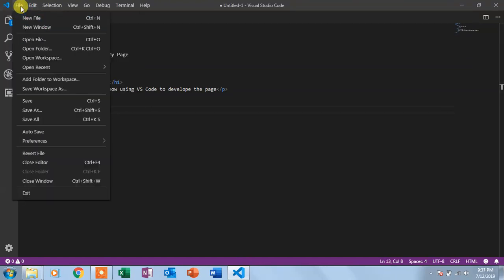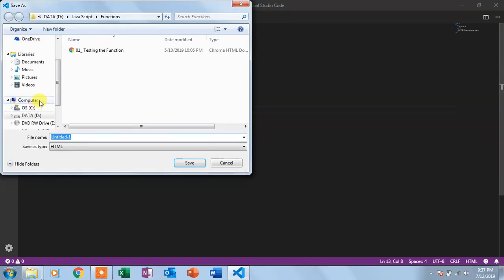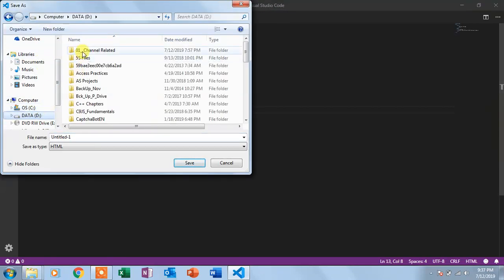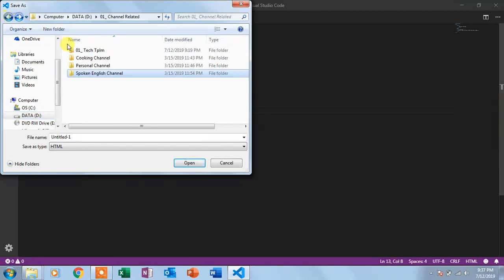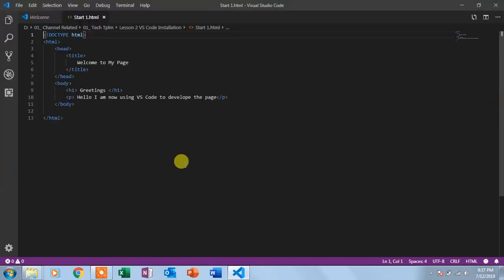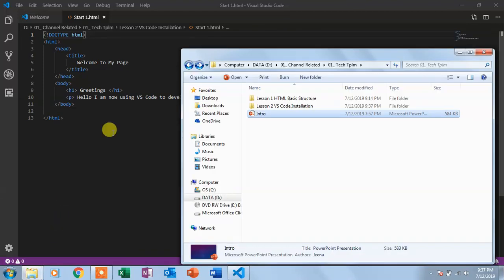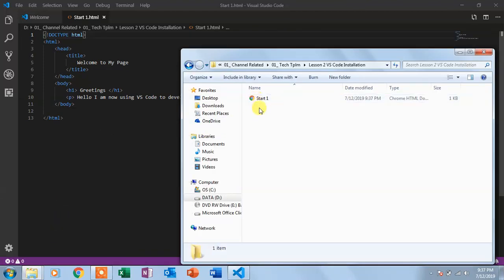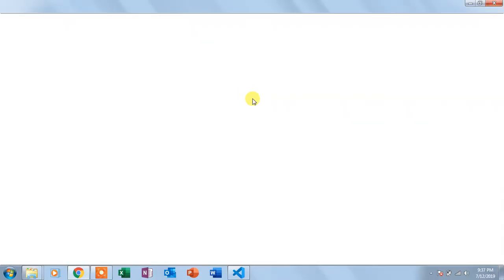Okay, so as usual we have to save it. So I'll go to file, then I'll click on save. Sorry, I chose the wrong channel. Okay, so VS Code installation, so it's automatically HTML, so you don't need to give the .html extension anymore. So you can give here start one. I just give a random name, you can give any name you like. So I click this one, and you can see start1.html, and the path to this document is displayed here. Let me see there. Yes, it is having start one. Double click that one. There you go.